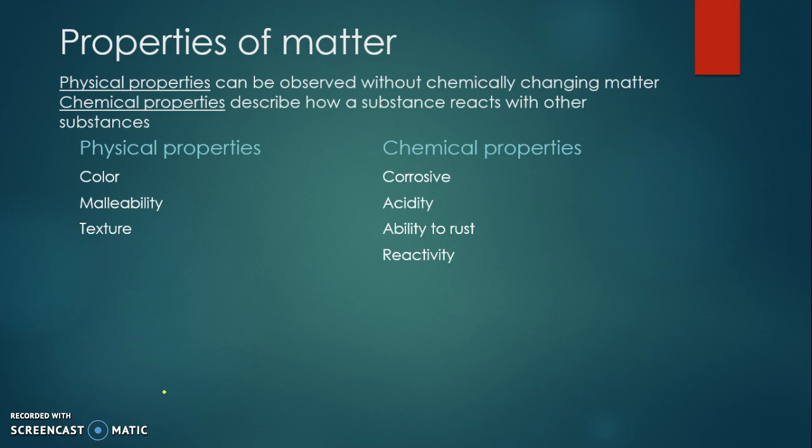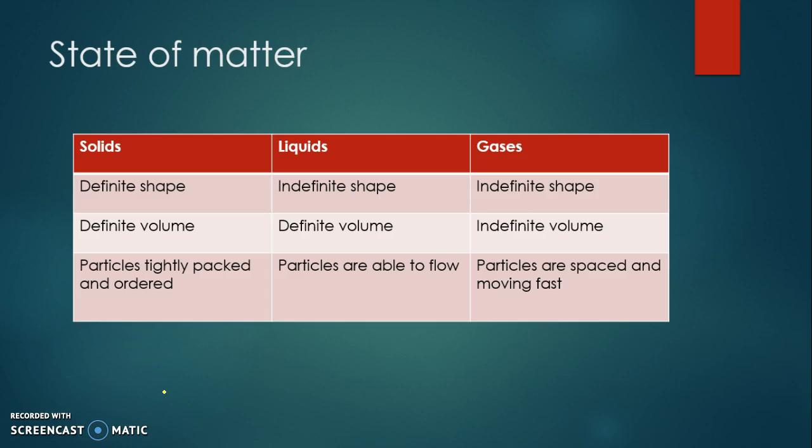Reactivity, chemical property. Solubility, physical property, because it's saying that it can actually dissolve in something. It's not saying that it's going to change into something new. It's just dissolving. Mass is going to be a physical property. Combustibility is a chemical property. Density is a physical property. And flammability, or the ability to go up in flames, would be a chemical property. All right, hopefully you did good.